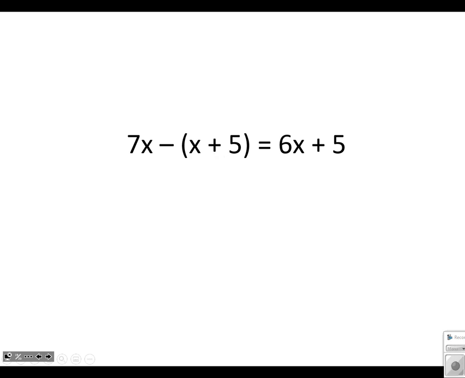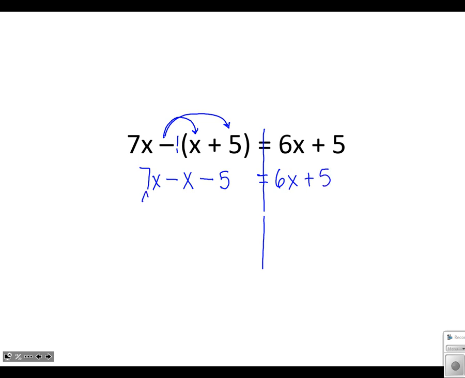And 1 more. So I'm going to distribute first. What am I distributing here? Because I see parentheses, but I don't see a number. I see a 7x minus, and then this whole thing in parentheses. I hope that you remember that what I'm really distributing is a -1. So -1 times x. Here I'm going to keep this 7x. -1 times x is -1x, or just -x. And -1 times 5. A negative times a positive is negative. 1 times 5 is 5. Over here, 6x plus 5.